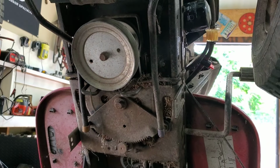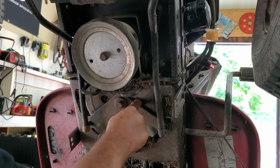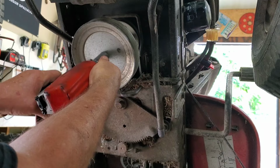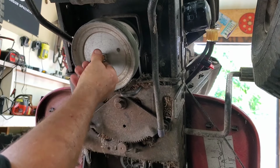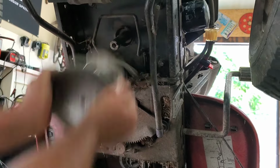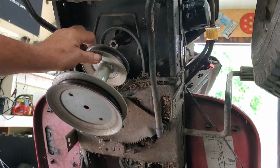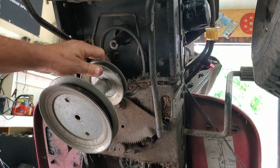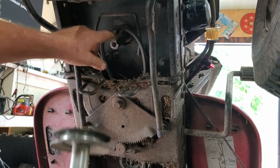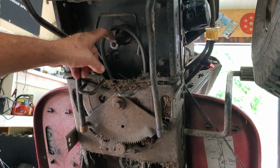Now let's pull this main pulley. You can take this other bracket off. There's a bolt back in here, and take that bracket off. It's a little aggravating sometimes. You're gonna need an impact, maybe need an impact. Pull that off and then grab this, snatch, boom. Sometimes these are a booger to get off of there, and you might have to use an air hammer on your bolt head to get them off. Now when you go to put this back on the crankshaft, I want you to do something extra.